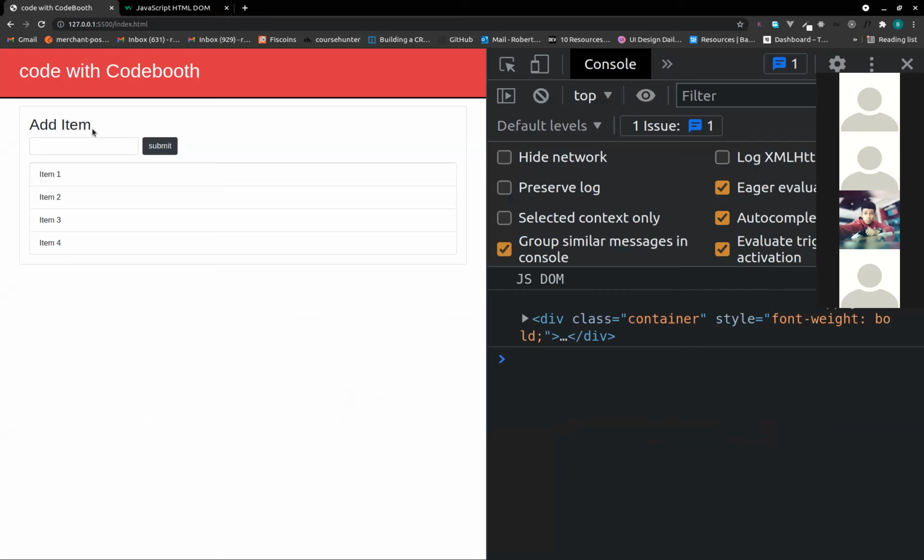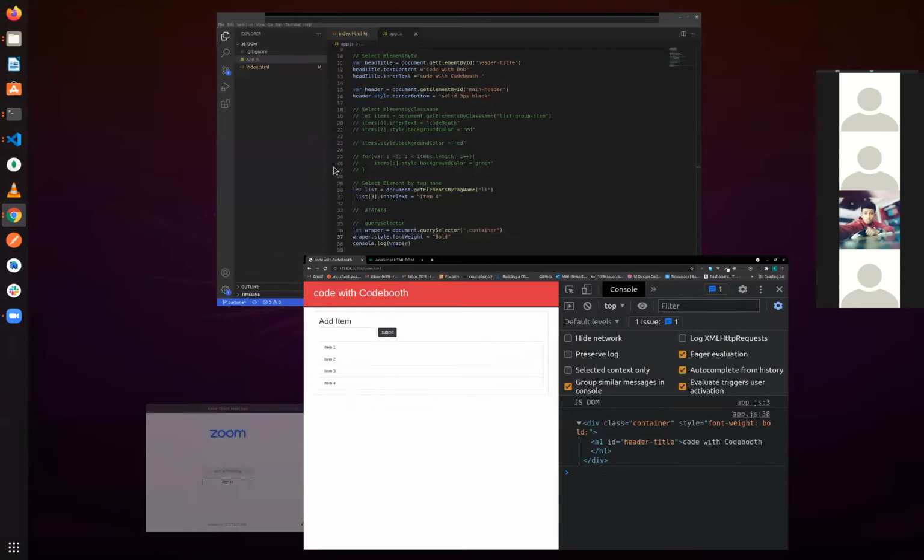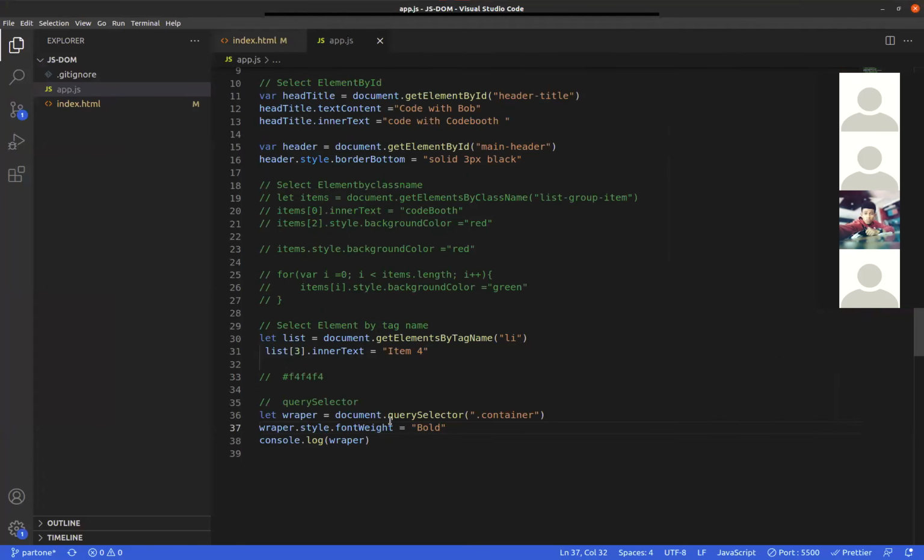Is it bold or is it not bold? So you can see, it is even here. This one is like the inline styling. You remember this? Yes, the inline style. So this one is font weight and the value is bold, right? So that's it. You can just target it with any of these, and you are there.